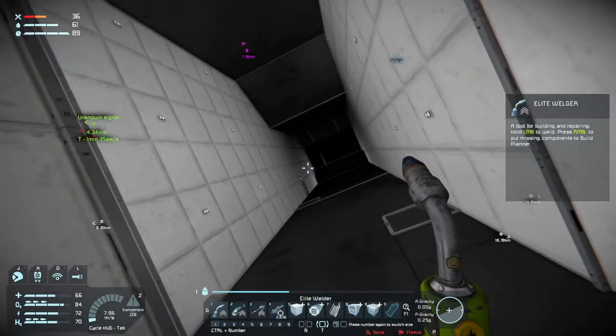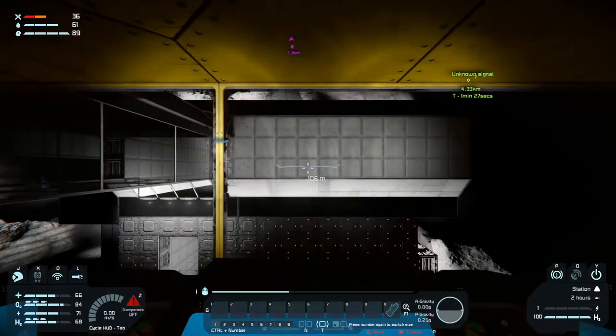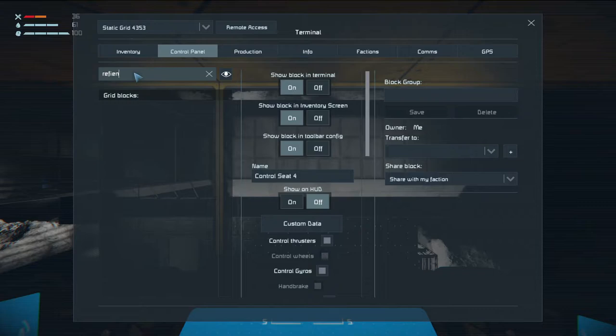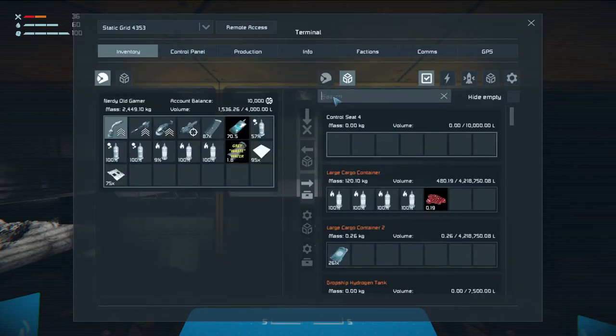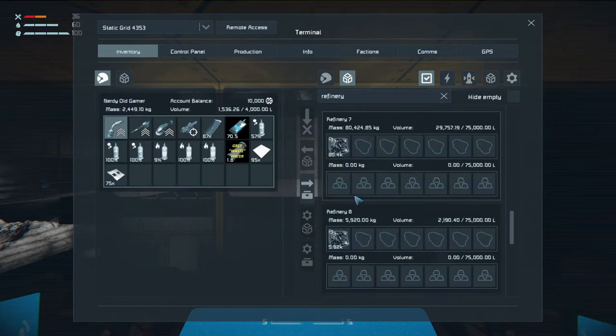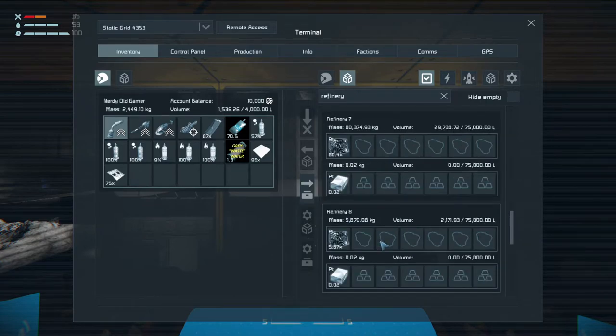Okay, so I want to go sit in my control room for a second, and I want to take a look at refineries. Actually, I want to look at here. Two refineries making platinum, three refineries making platinum. And that's because two of them are miscellaneous, and then one is dedicated platinum. So, okay. So we're producing platinum.